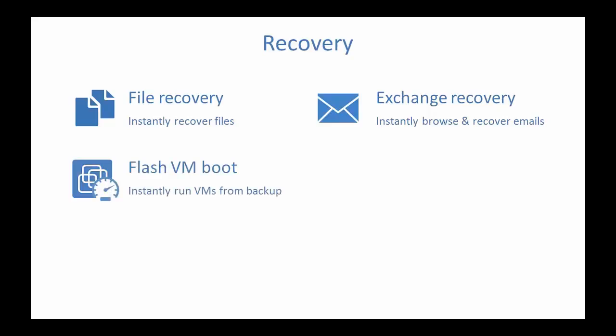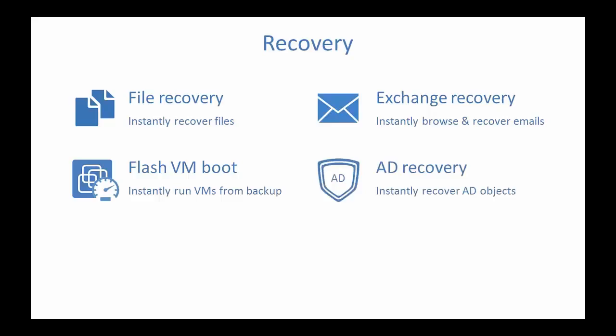Flash VM boot allows you to instantly run VMs from backup. This process takes a couple of minutes and your VM is live on the target host. Flash VM boot is designed for quick recovery of some data or for testing backups, and you can also migrate your VMs running through the flash boot to a production storage. Flash boot is done via mounting the drives from the backup to the real VM. So we basically create a VM on a host and then take its drives, which are in the backup, and present them to the ESXi box as virtual RDM drives, as raw disk mappings. This is how Flash VM boot works.